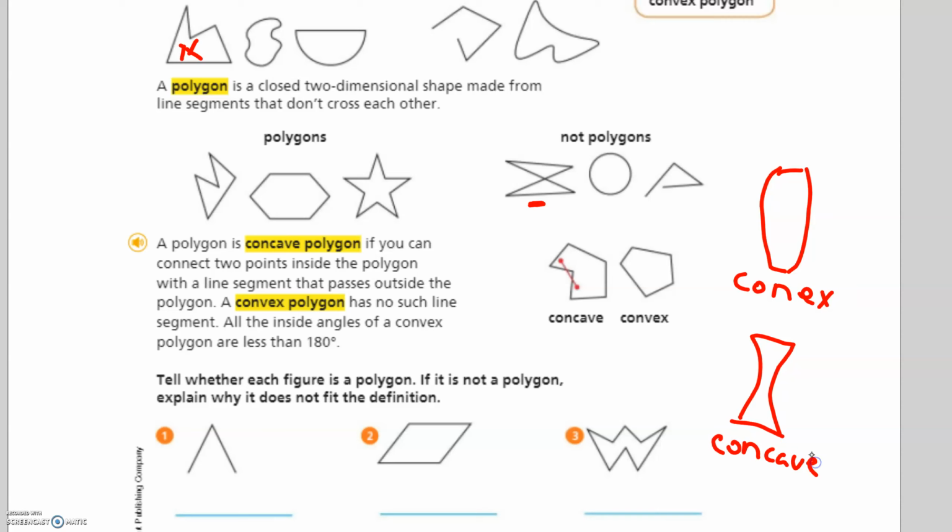And I think about concave as being like you can go into a cave. It's got like a groove going in. The technical definition is over here, and it's if you connect 2 points inside the polygon with a line segment, that line goes on the outside. So you can kind of see a little bit of that line is outside of the shape. Whereas over here in the convex one, no matter where you put those 2 points and drew your line, it would always be on the inside. But I think it's just easier to think about if it goes inward, it's concave.